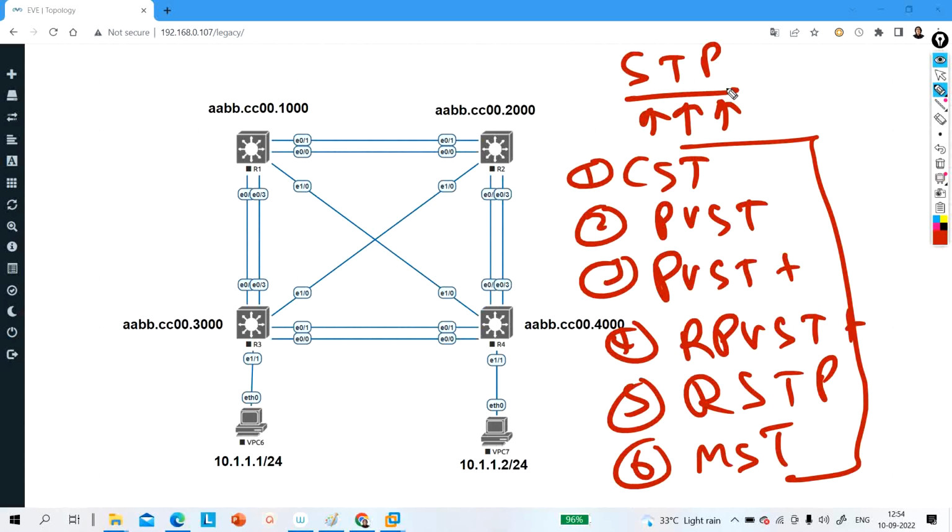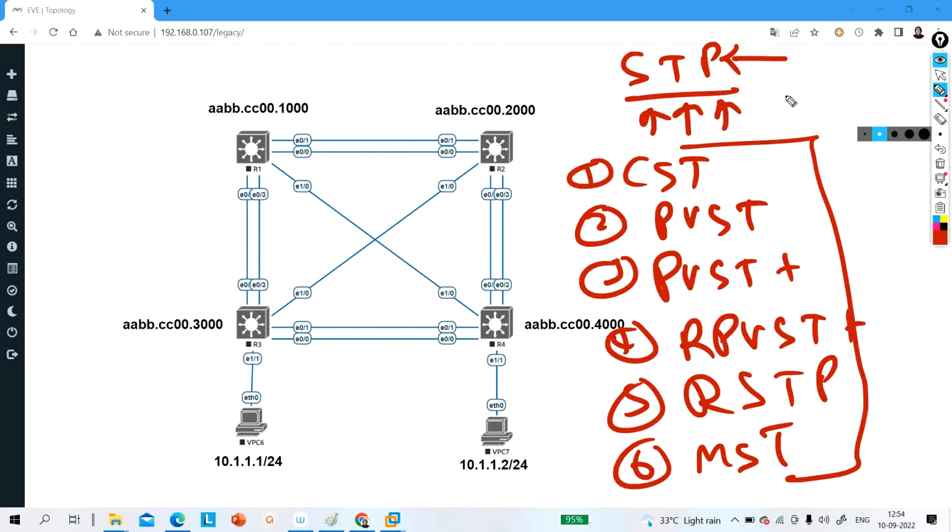Today we will discuss very basic things about Spanning Tree Protocol, like why we came up with it. So STP is a layer 2 protocol which is used to prevent, or you can say avoid, layer 2 loop. First of all, we will discuss how a layer 2 loop can form in a topology, right? Then we will understand how STP works.